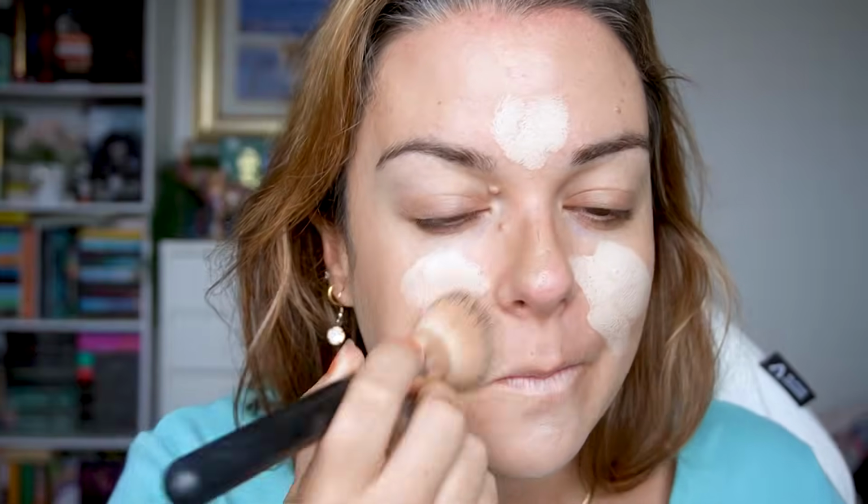So I think I'm going to go into, what do I want to use? I think I want to use my Essence foundation today because I just want to. So we're going to use the Catrice Soft Stick. This is the light medium. So we're going to go in and put this as a little bit of a bronzer. All right, and Essence foundation. I don't actually know how to do my makeup. I change it every day. It's crazy. All right, and we're just gonna go in with this, I think. Okay, I'm gonna do concealer. Gonna go with my EVH.